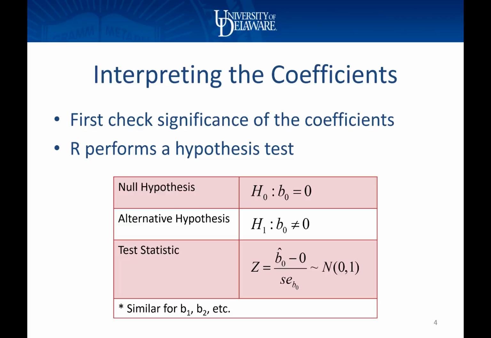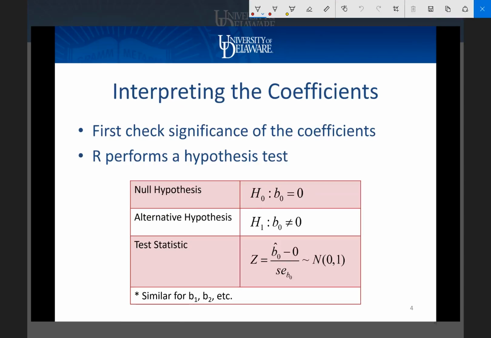And here's the test statistic. Remember that every test statistic is a ratio of signal to noise. So here's our signal, and here is our noise in this situation. Based on the maximum likelihood estimation is where the distribution of this test statistic comes from. So we can say with a large enough sample size that this test statistic is going to follow a standard normal distribution. Having a large sample size will be something we'll talk about again soon.